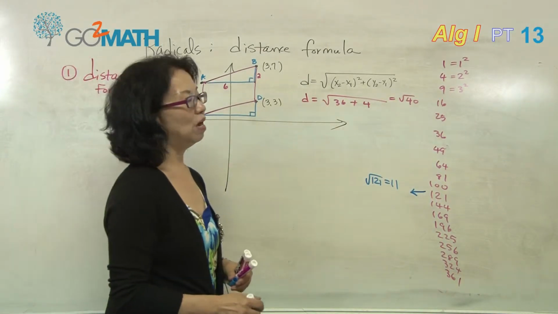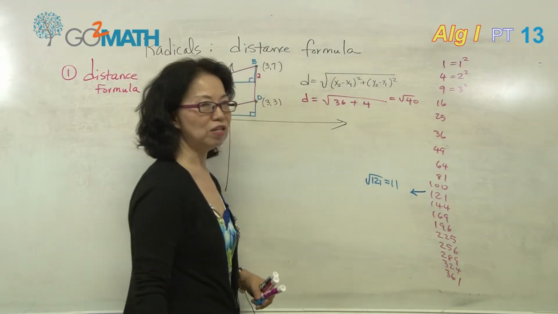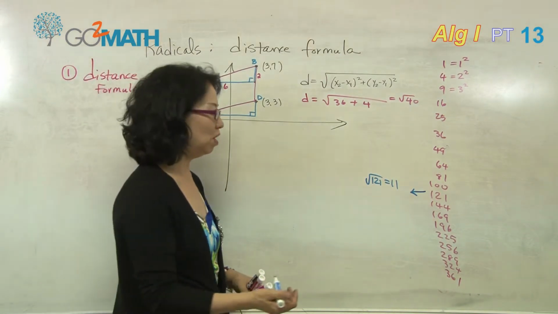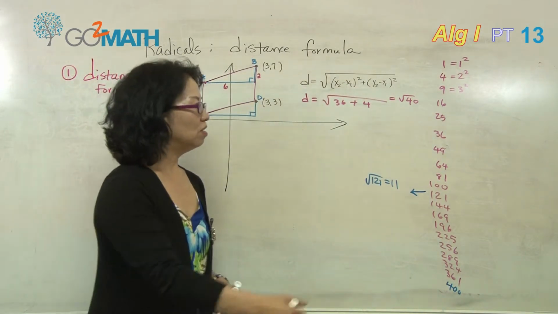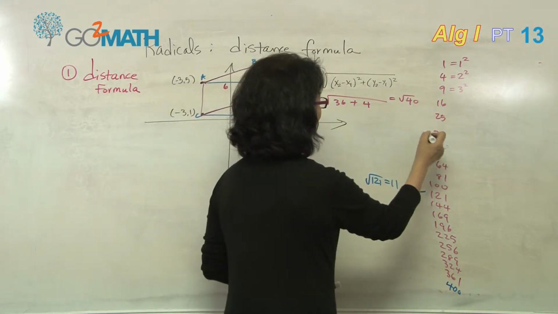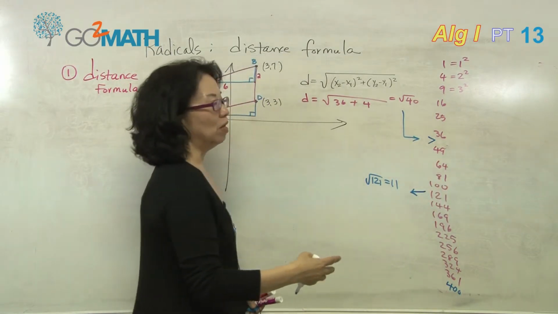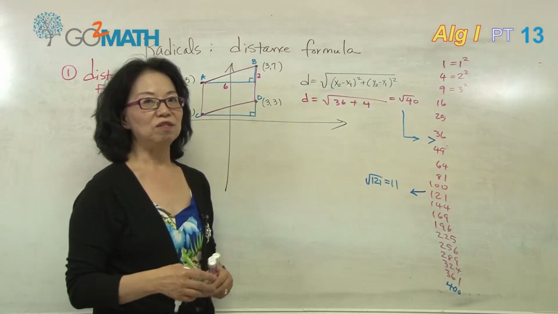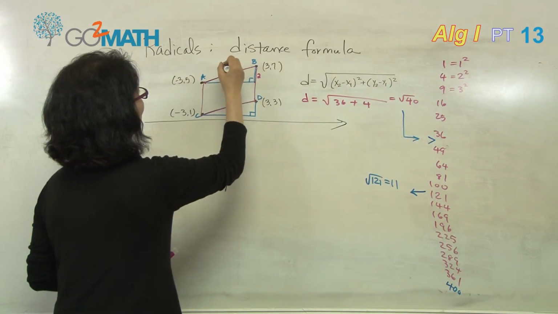So as a reference, I recommend you know the numbers from 1 to at least 361, which is 19 squared. Of course, you know that 20 squared is 400. So this number does not make a radical, but where is 40? 40 is in between 36 and 49, which is between 6 and 7. So I know that square root of 40 is somewhere between 6 and 7, but that's still a radical. So the AB I get is square root of 40.